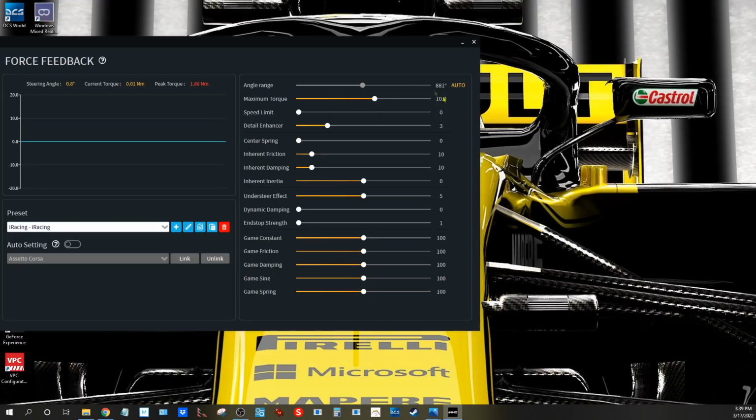Maximum torque, you can see it's currently at 10. This is a 17 newton meter peak torque motor. So I'm going to put that to 17. That's about it.